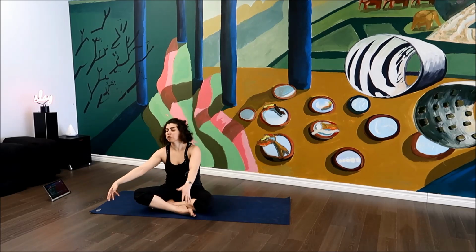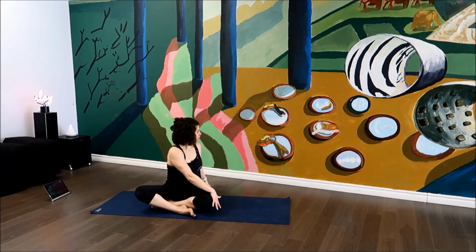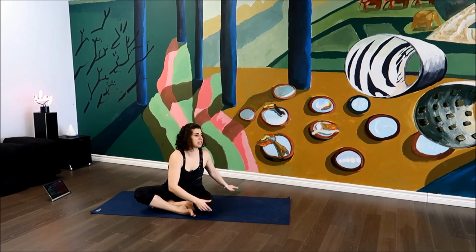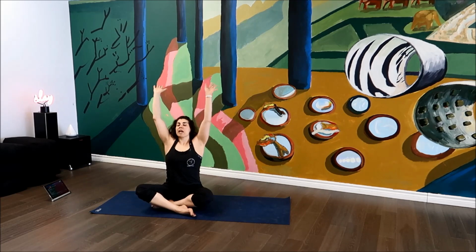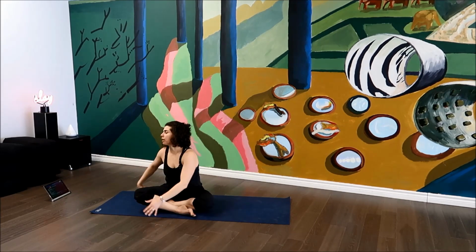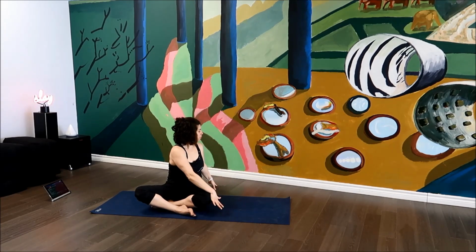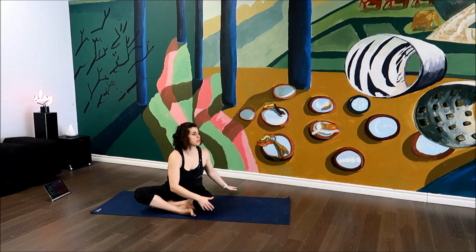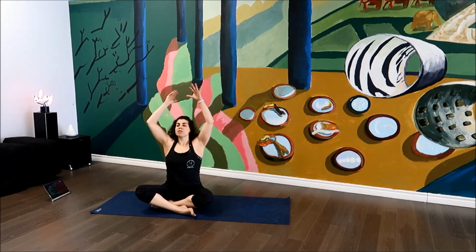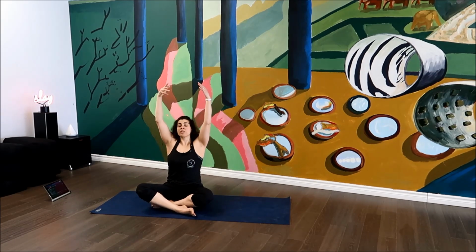Again, inhale through center, reach up. Exhale, twist. Inhale through center. Exhale to the other side. Okay, take it through once more. Inhale, reach. Exhale, find your twist. Inhale to reach. And exhale to twist. Inhale, come through center, reach your arms up.